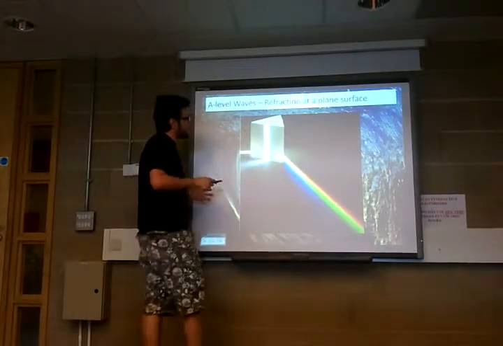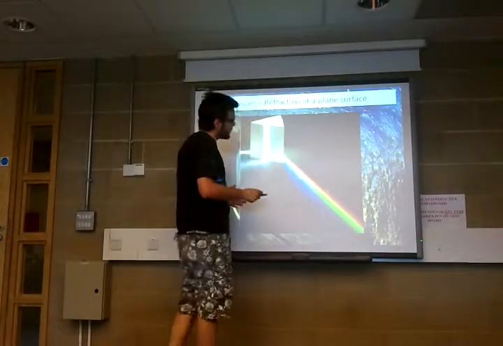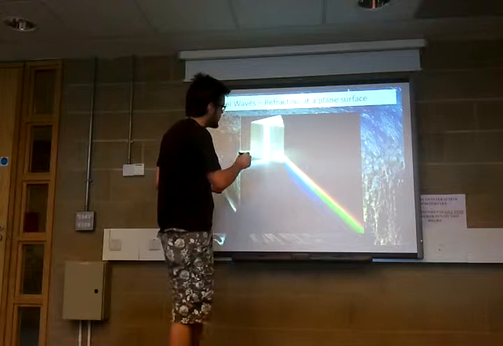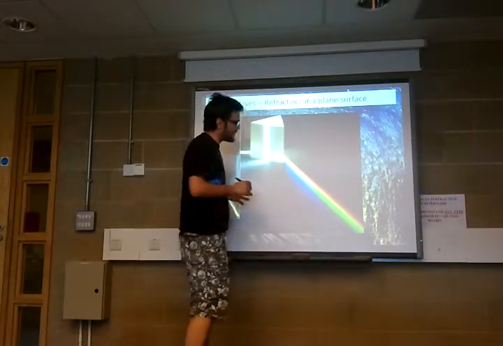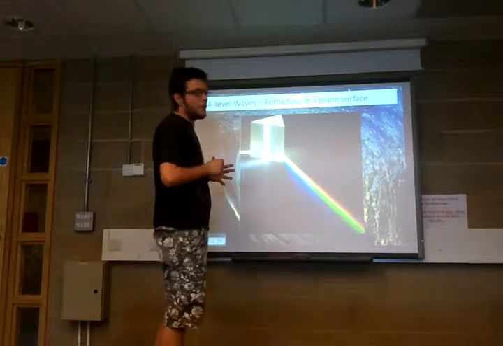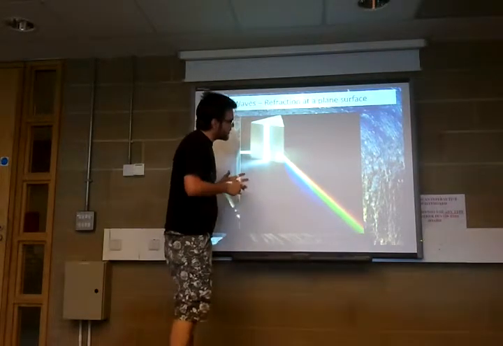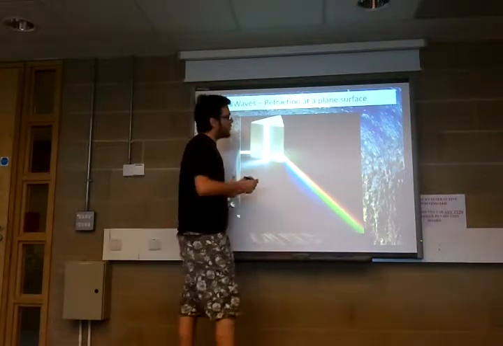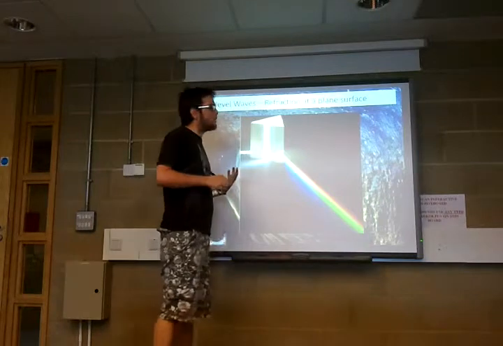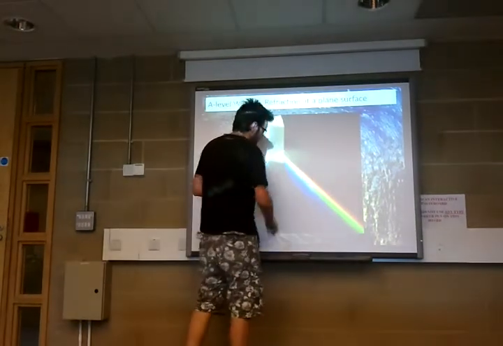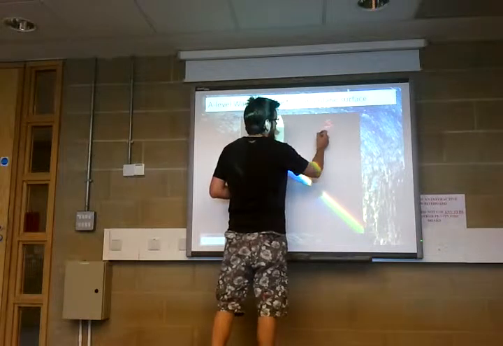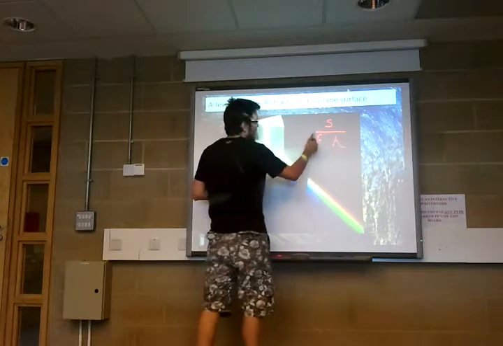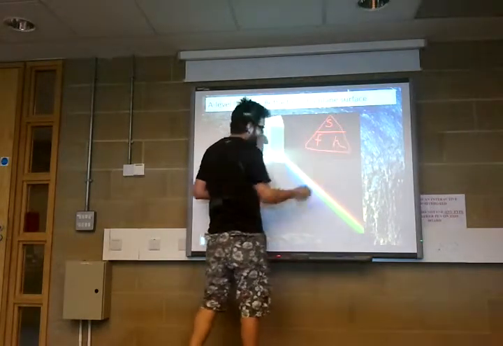Okay, so refraction on a plane. Now this is our typical image of a prism. What we've got going on here is, as we said before, the dispersion of white light, where our white light is getting refracted in this prism and split into its different frequencies. Now the important thing to remember is that the frequencies still stay the same, but we know that the speed is reducing. So if you remember our equation pyramid, where we've got speed with the frequency and the wavelength, speed is equal to the frequency times the wavelength.